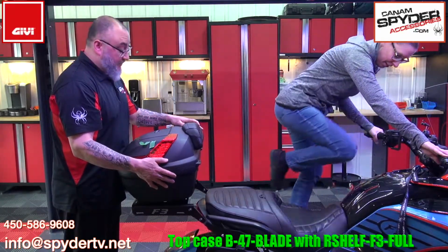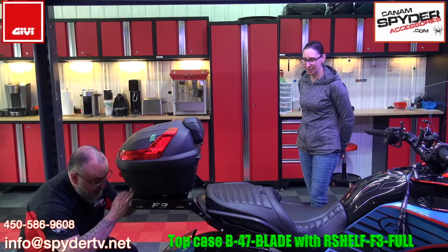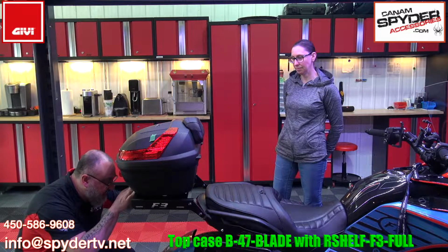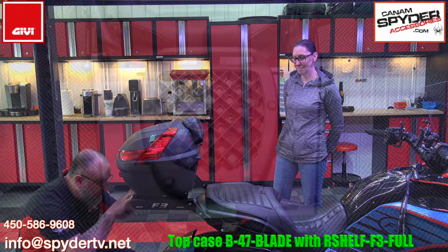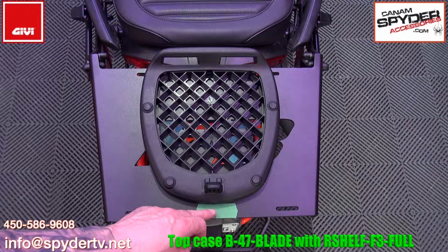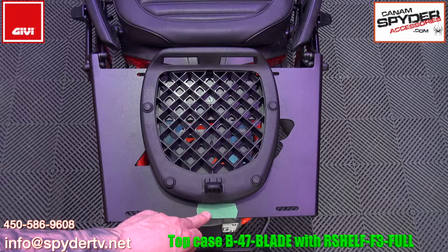You want to hold that top case really steady. And now that she's off the bike, we're going to take some masking tape, and from the back here, you can put a masking tape exactly where the fitting plate is, just like that. Right, so the distance that I had for the rear of the plate, that fitting plate, was exactly 1 inch of that masking tape. So it turned out to be really easy for us. I know that if my plate is against the masking tape, I'm okay.